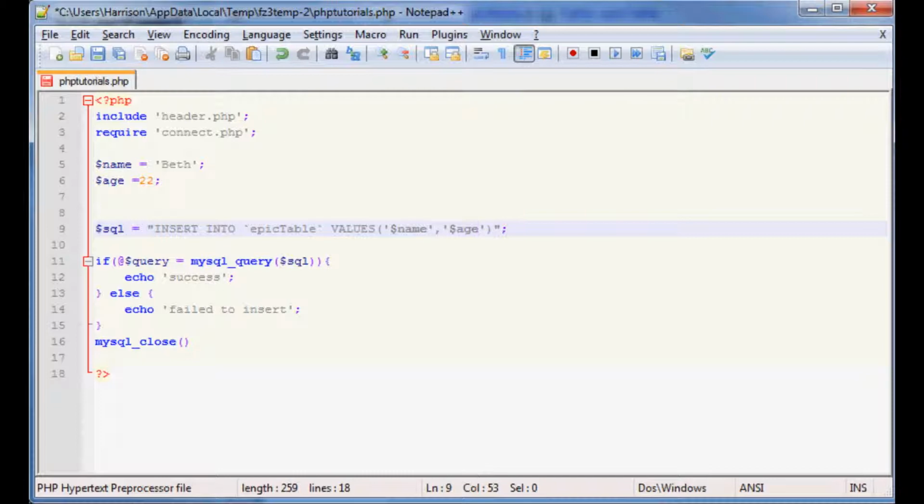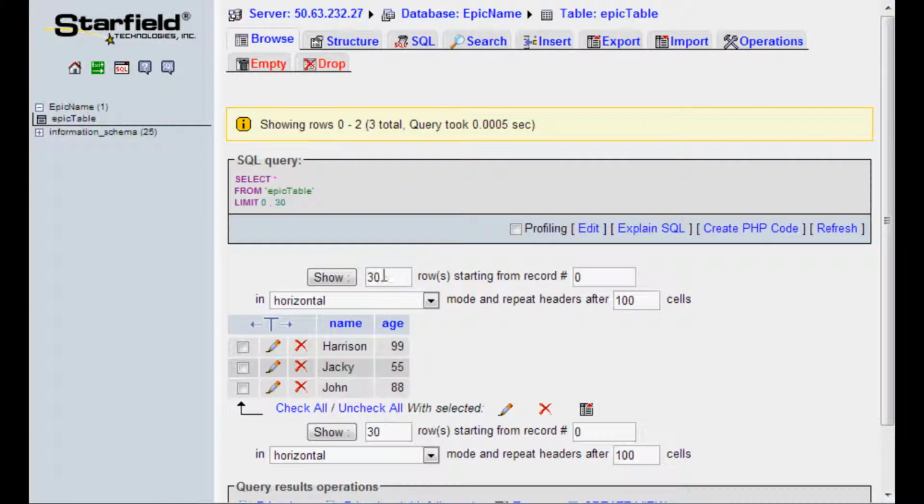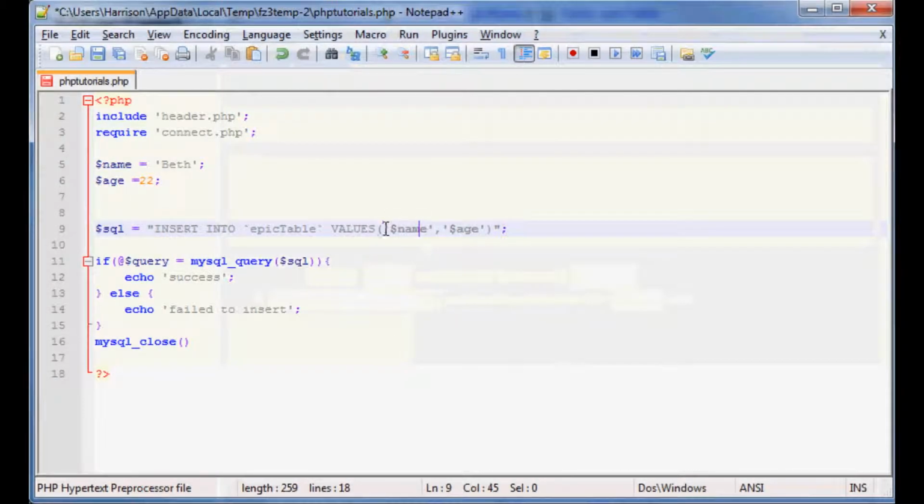So first we want to insert name, and then we want to insert age, and it has to be in the correct order. Over here you can see the first column is name, the second column is age, so you want to make it in the same order. A lot of tables will have a self-incrementing key for ID. If you do have that, you would have 3 values like this, and you would just leave this blank. Since it's what's called auto increment, it will automatically fill that one, so you don't really want to insert anything there. But in our case, we just have these 2 columns. So that's what we're going to do, and then everything else stays the same.